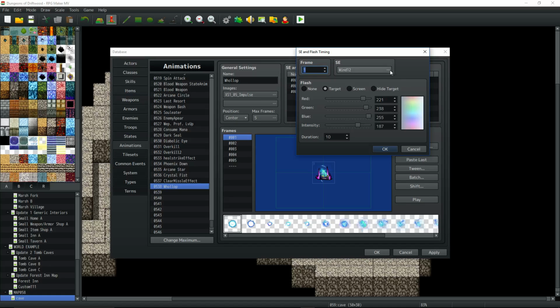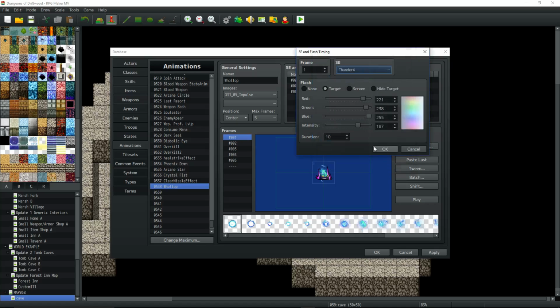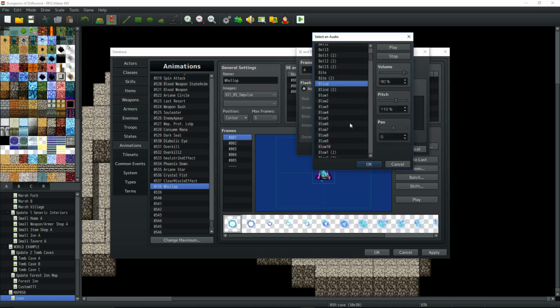Let's change the sound effect. A little bit to... nope. That sounds cool. What about this one? Nope. Nope. That'll work. And then this one should be our impact sound effect.